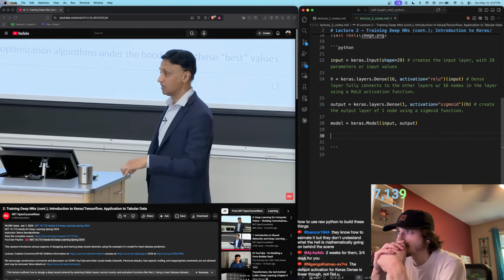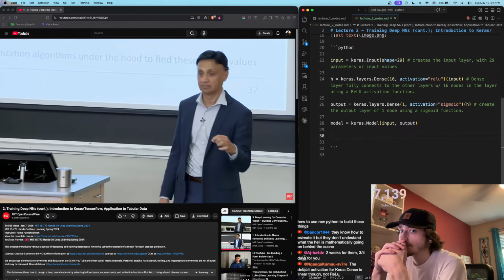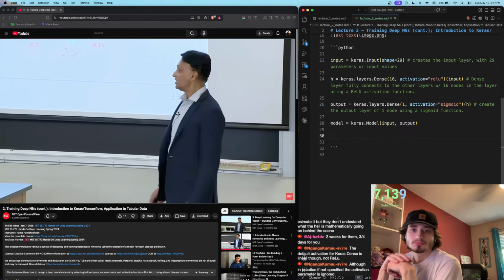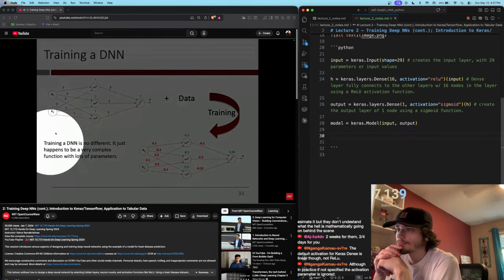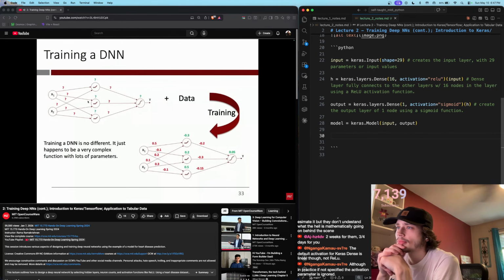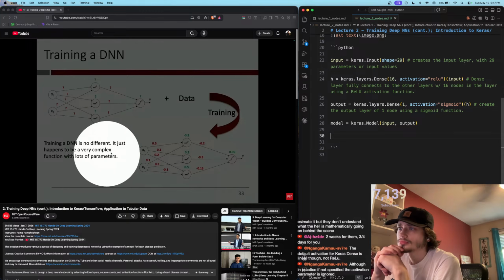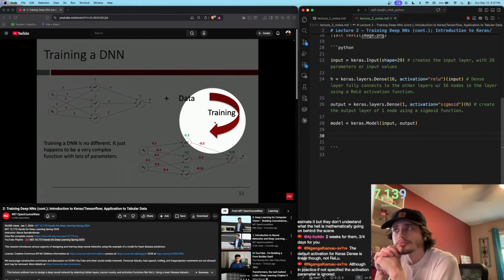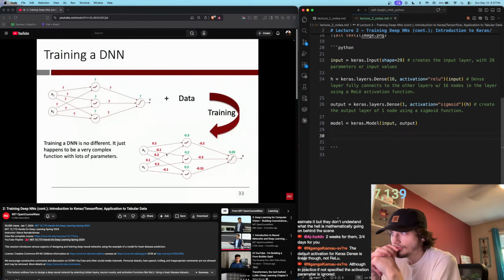But for neural networks, we'll actually get to know how it's done, because it's important. Training a neural network, a deep neural network, even GPT-4, is basically the same process as what you do for regression. You have a very complicated function with lots of parameters, but ultimately, you have a network with all these question marks, you add some data, you do some training, and boom, you get some numbers.